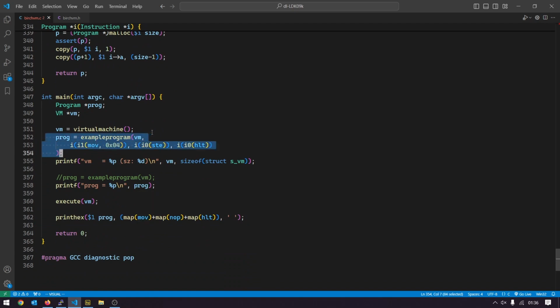So I call this example program with the VM as an argument, and then I can use these I and I1 functions to give a list of instructions like this. So that makes stuff a little bit easier. Later on, perhaps in the next episode, I'm gonna switch to using a compiler instead, to compile our assembly language into machine code. But that's the next step.